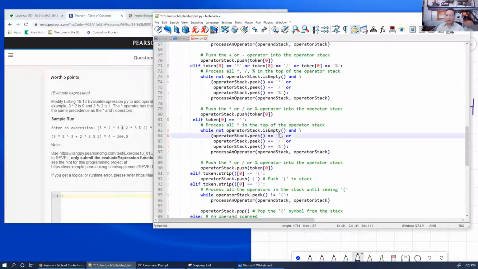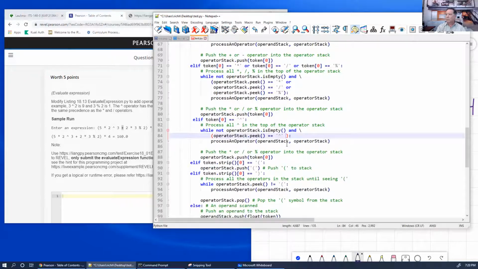And if it's an upward caret, then push the upward caret operator.